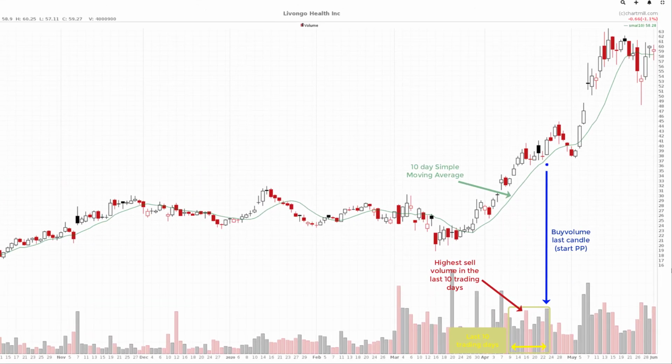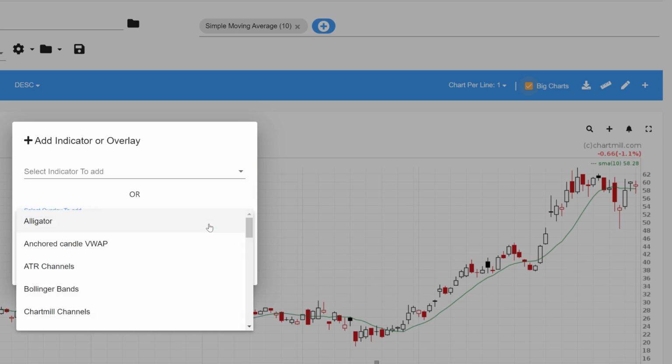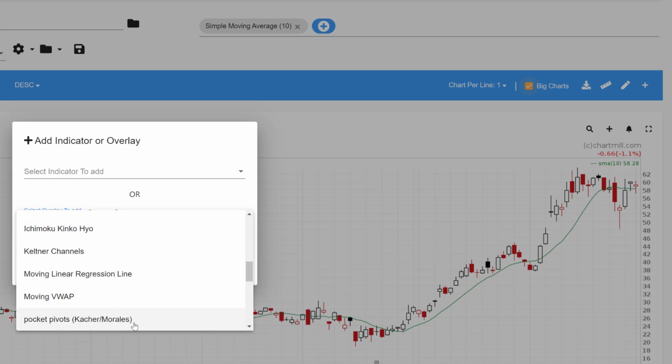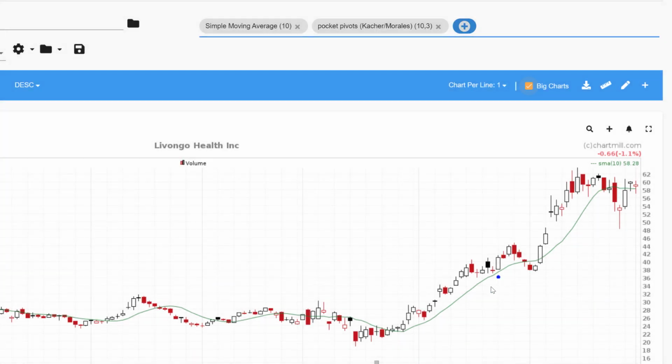This is mainly to avoid buying after the stock price has already risen very sharply in one quick movement. Typically, in that case, you will see a price chart where the 10 SMA is quite far below the price. In our stock screener, it is possible to change the max percentage offset from the simple moving average. For example, if you set this to 3%, only blue dots will appear if the closing price deviates a maximum of 3% from the 10 SMA.